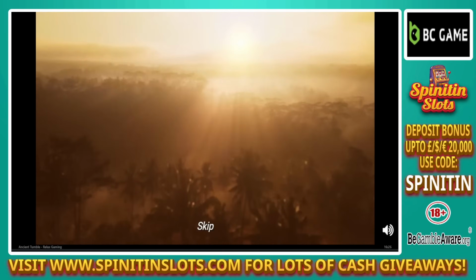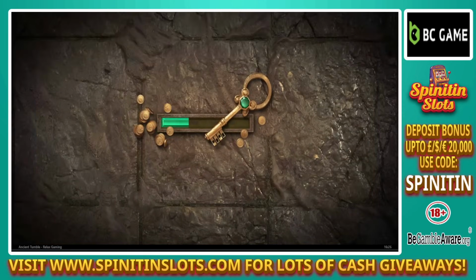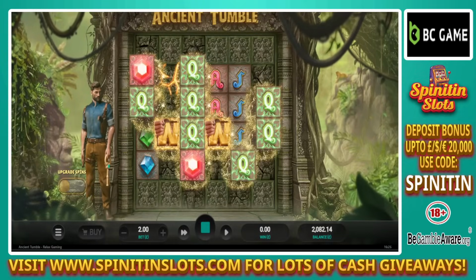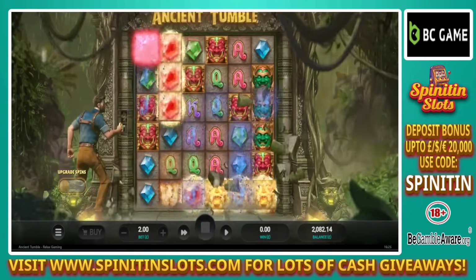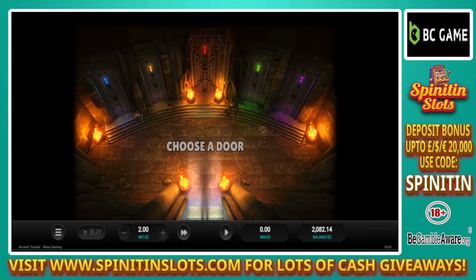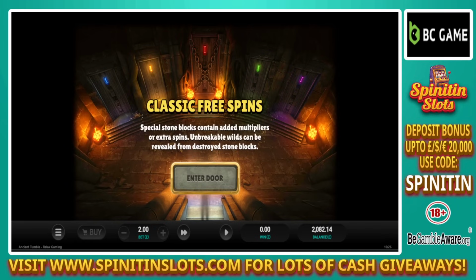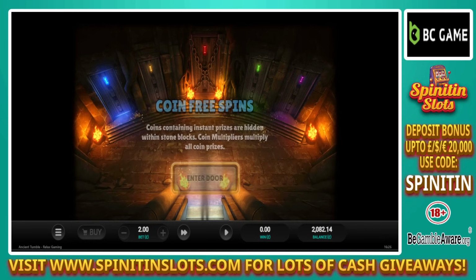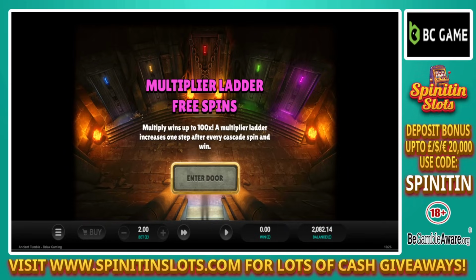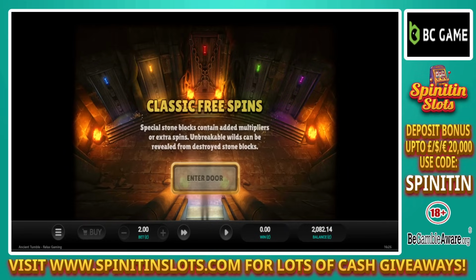Back to Relax, Ancient Sumble. This is our next one. Right, I never knew which one to choose on this though. Right, I'll just throw this up. Bonus in. There we go. Alright, choose a door. Can't go down the middle, can I? What's this one? Classic free spins. Coin free spins. Colossal free spins. Or multiplier ladder free spins. Gonna go the classic.